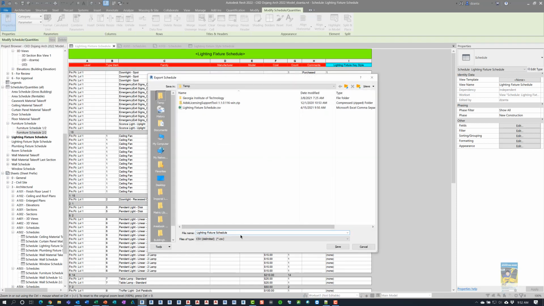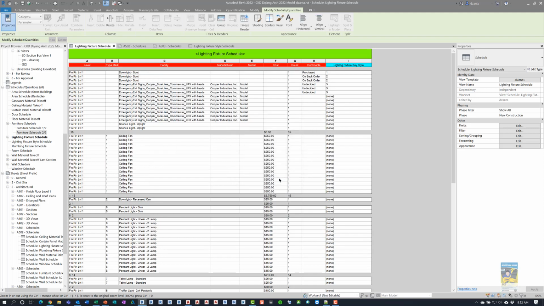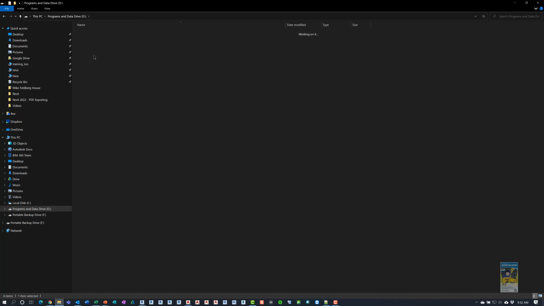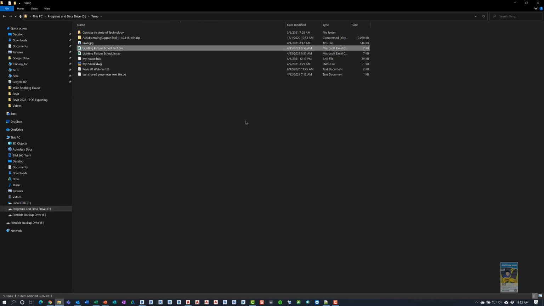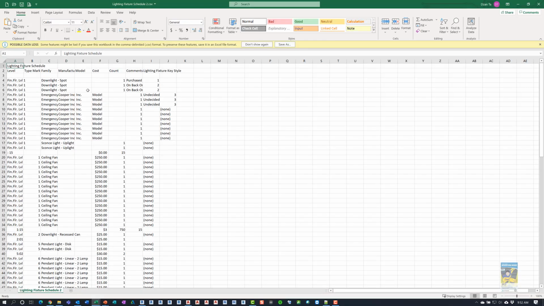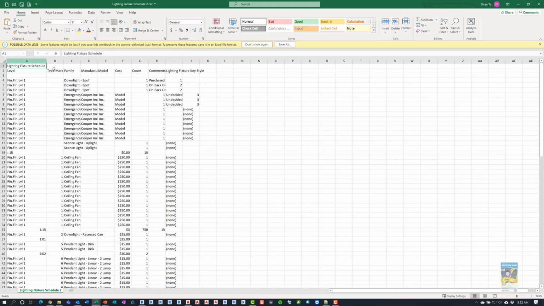So I'll export it again and I'll call it Schedule 2. And hit OK, let it do its thing. Give it a few seconds, jump back to my temp folder. There's the Schedule 2. I'll open up that particular Excel file. And as you can see, it doesn't carry across any of the background formatting of the tabs. It just exports the data out to raw CSV format.